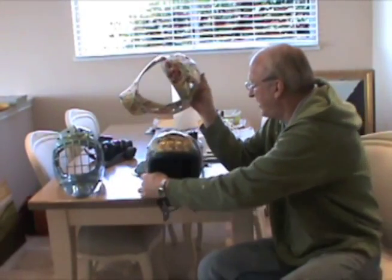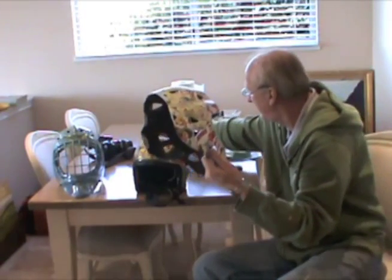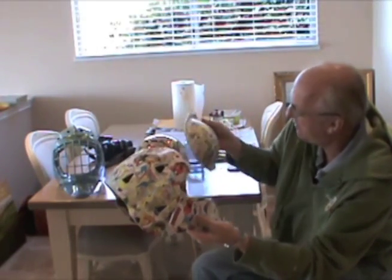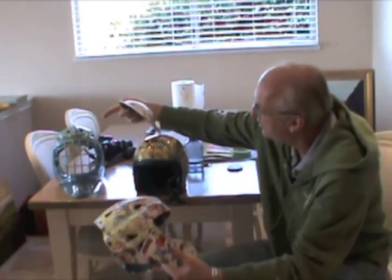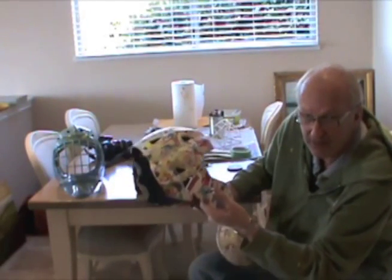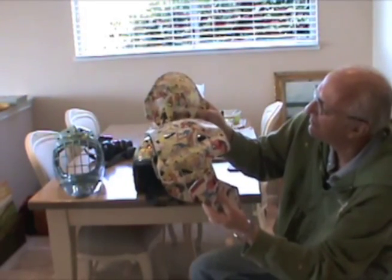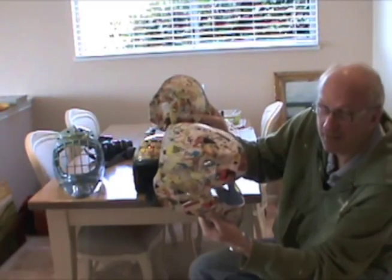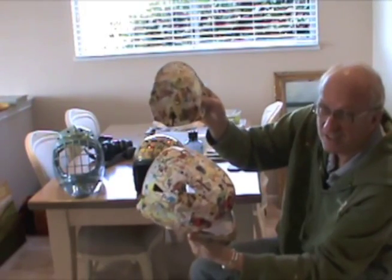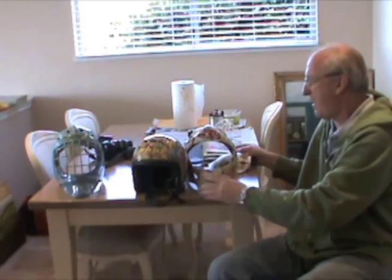So we're going into our third group of hockey helmets, which is a collage of comics that the goaltender wanted. We're going to take this to the next level and put the epoxy on it to see how it holds up over the years. I'm also going to redo the Battle of Britain and put epoxy on it to see how it goes. This is the latest version of the comic strip with Dandy and Dennis the Menace, and we're going to epoxy this later on — I'll show that in a separate video.